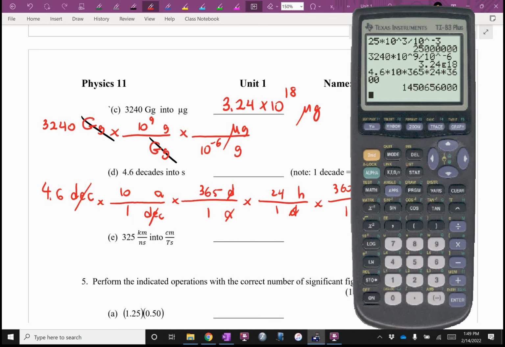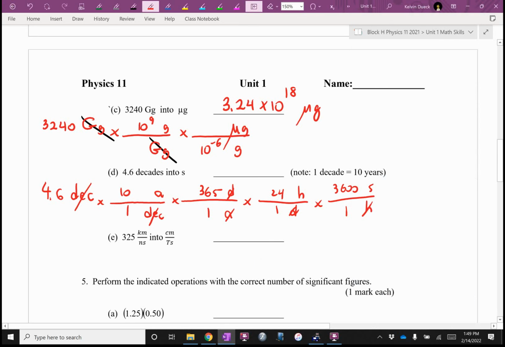I'm going to write the whole thing out, because to write this in scientific notation properly, I would technically have to write the 1, the 4, the 5, the 0, the 6, the 5, the 6. Then it's less work just to add the 3 zeros than it is to do the times 10 to the. If you round it off, 1.5 times 10 to the 9th, or 1.45 times 10 to the 9th, I'll give you full credit because this is a big number, but I'll write out the full answer. 1450656. 3 zeros, and that is seconds.